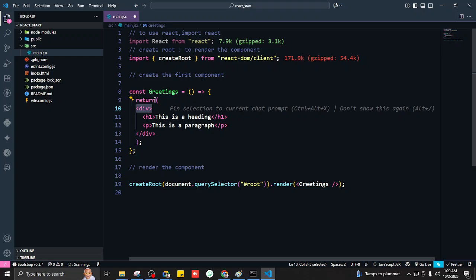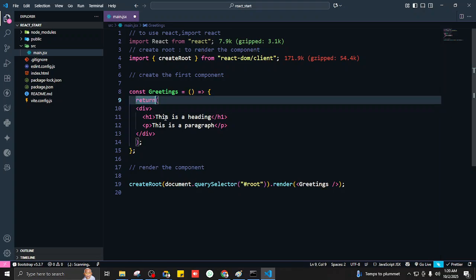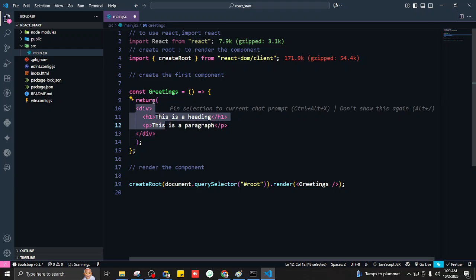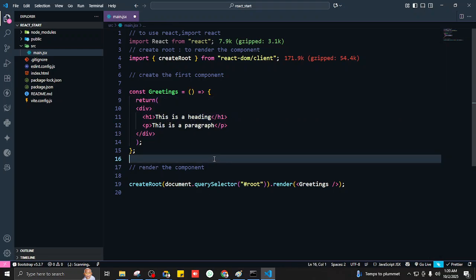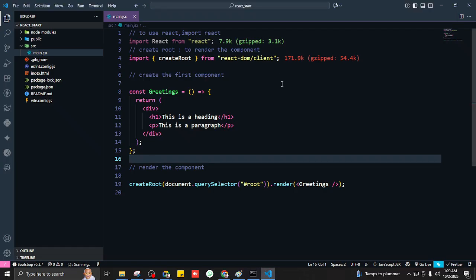And what are these brackets for? No, it's not a function. So we can get to the next line, so we can write a statement on the next line. That's it. Save it, and you would see you have multiple elements.